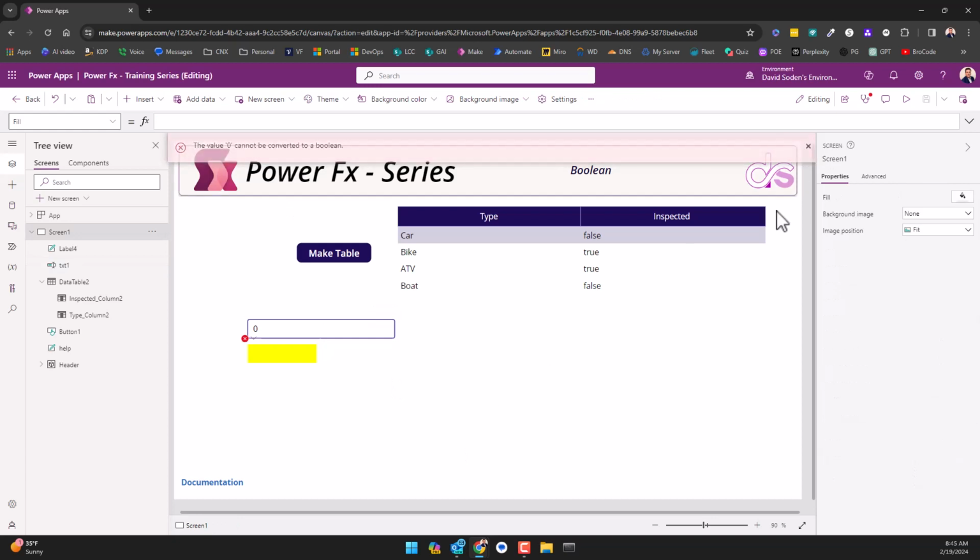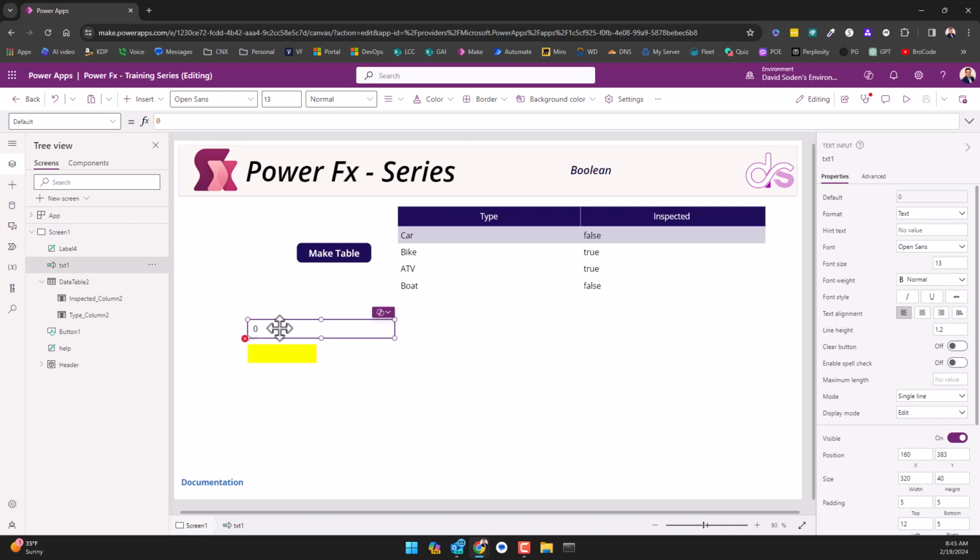Okay. What did I say when I was working on this table, and I was telling you about this helper thing up here at the top? So if I click on here, and I click in here, I can see that this says number. And if it's a number, then why isn't this working, right? You're starting to throw things at the wall. You're starting to curse. You're freaking out a little bit. And it's like, I don't get it. What did I do wrong?